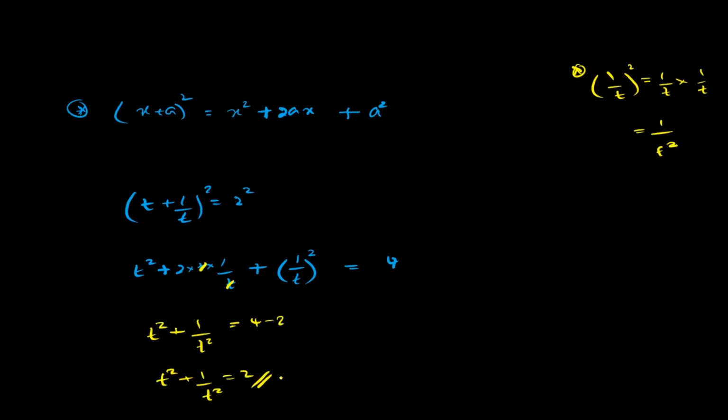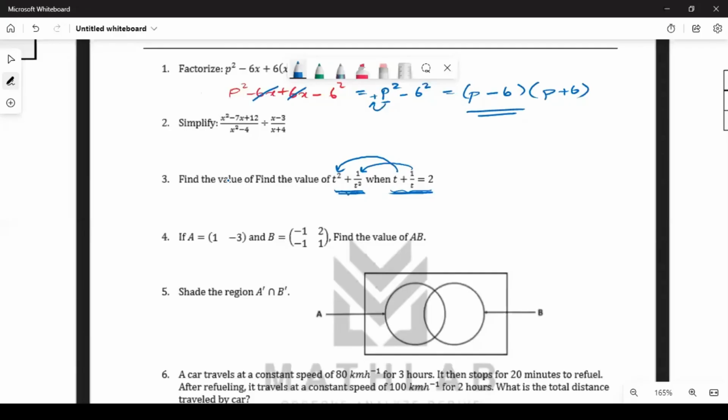This is how you have to do it. You don't have to find the value of t separately. You just have to directly get the value of this entire expression, and it is equals to 2. So keep that method in your mind, guys. This pattern here, an expression given, and they are asking the sum of those squared values. In order to get that, you can use the pattern of a square of a binomial expression.